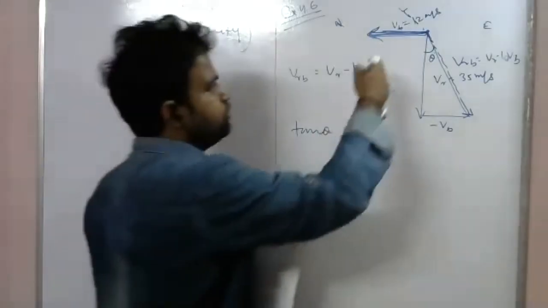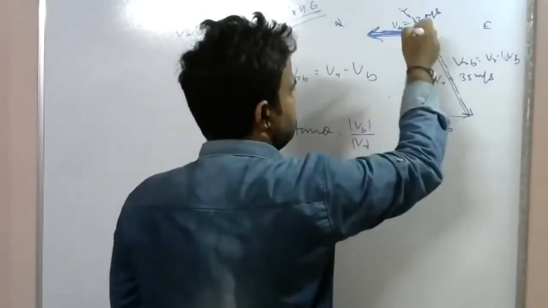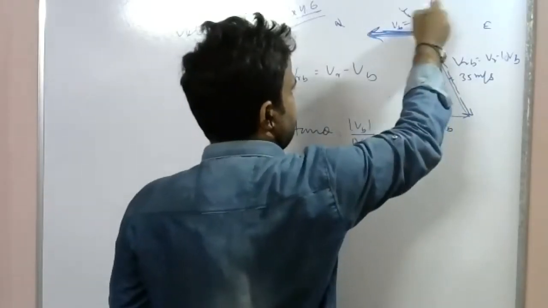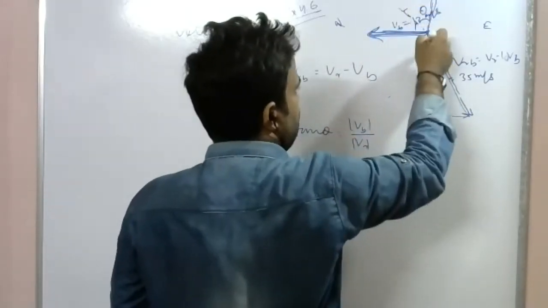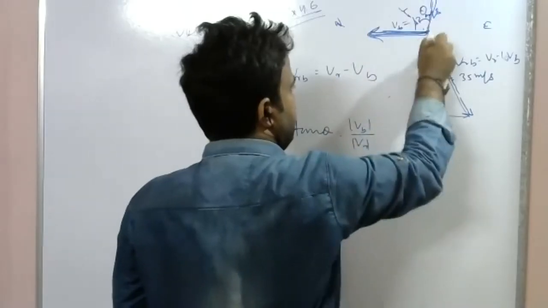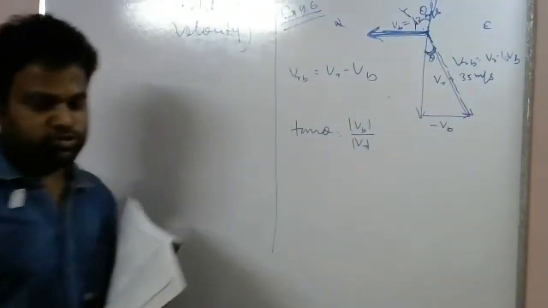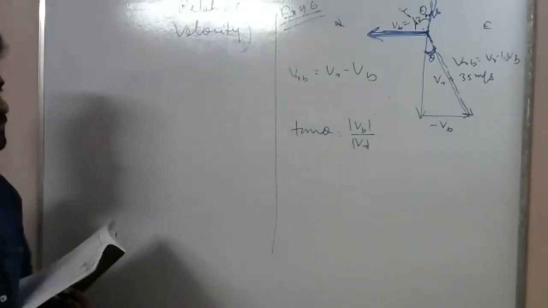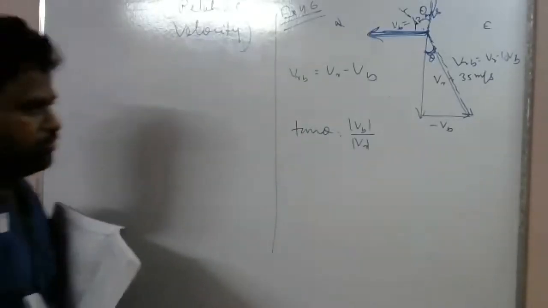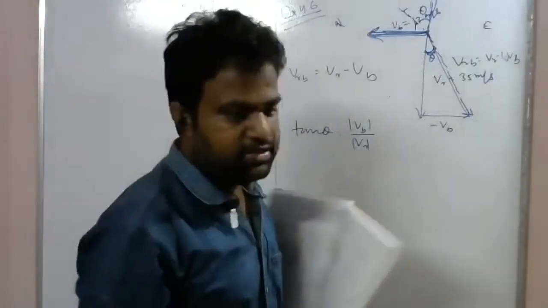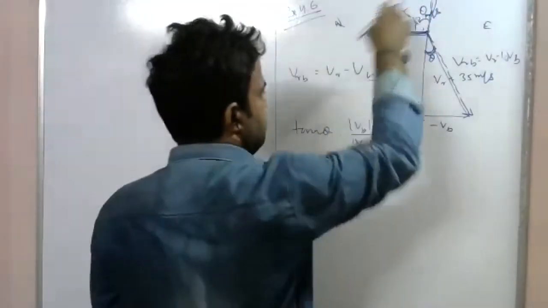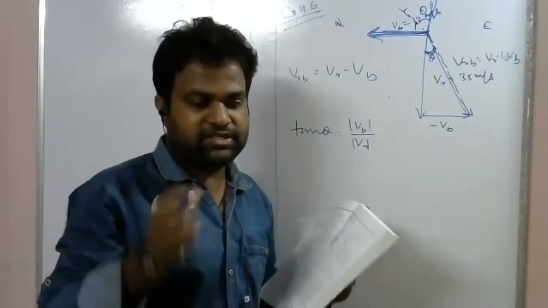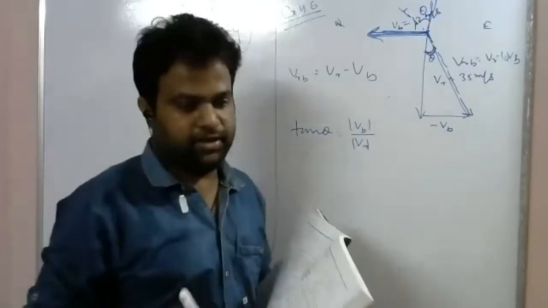Then which direction should you hold your umbrella? Now if this is theta, suppose this is your 90 degrees, then this is your theta. So you should hold your umbrella theta degrees with the vertical. What should be your answer? You should hold the umbrella theta degrees with the vertical. Remember, when you are moving with the bicycle, the case will be different than when you are standing and the wind is blowing the rain.